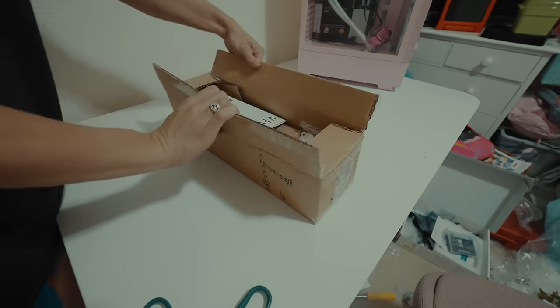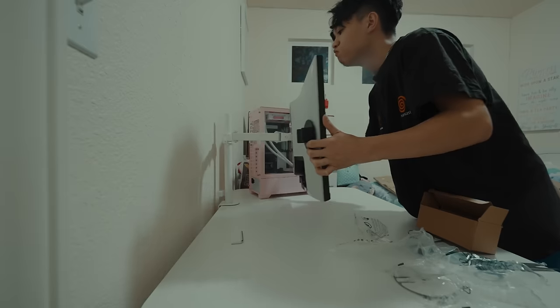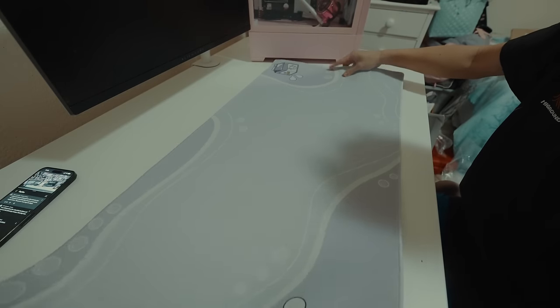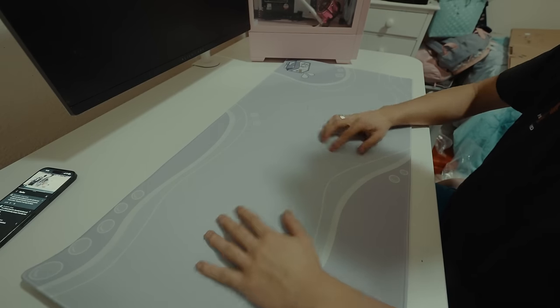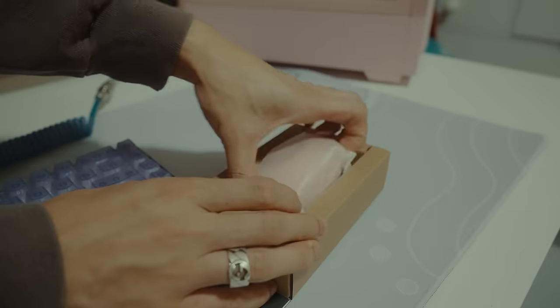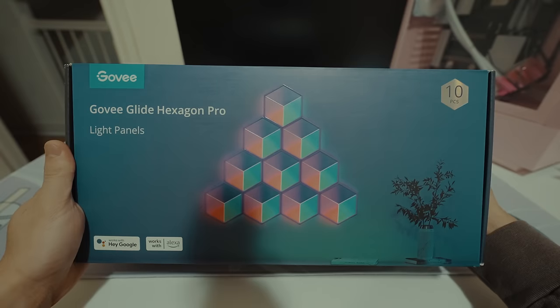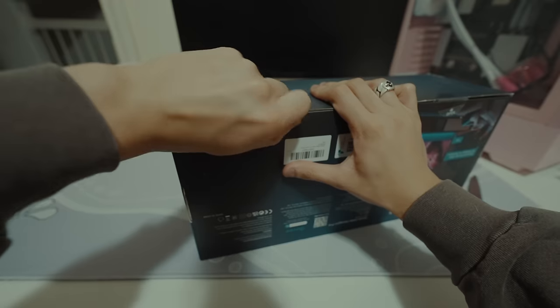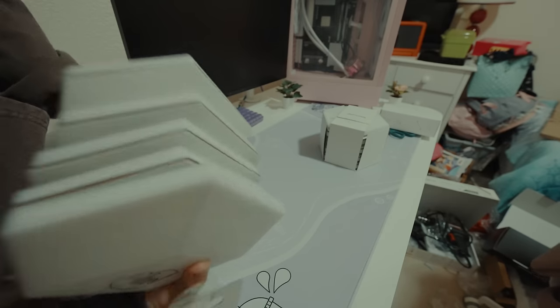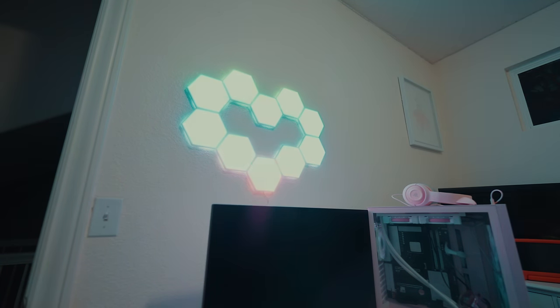So I'm going to continue on as much as I can, finish the rest of the setup, and then we'll go to Best Buy tomorrow morning. I completed everything else tonight that I could: the white monitor mounts, actually mounting the monitor — this is my old monitor, by the way, it's 240 hertz — cable management, just stuffing all the cables. Setting down the boba mouse pad — shout out to Aloe, this was an amazing design that she released and is hopefully coming back very soon. The Amethyst 65% High Ground keyboard — if you're interested, use code LOW. The pink Razer Orochi, her pink headset, the lamp I got from IKEA, small plants — every single detail counts. And last thing for today: these Govee lights that I also use in Foosley's setup. I love them so much — this time in the shape of a heart to match the CPU cooler. Big shout out to Aloe for helping me out. I was exhausted, so I slept for a few hours.